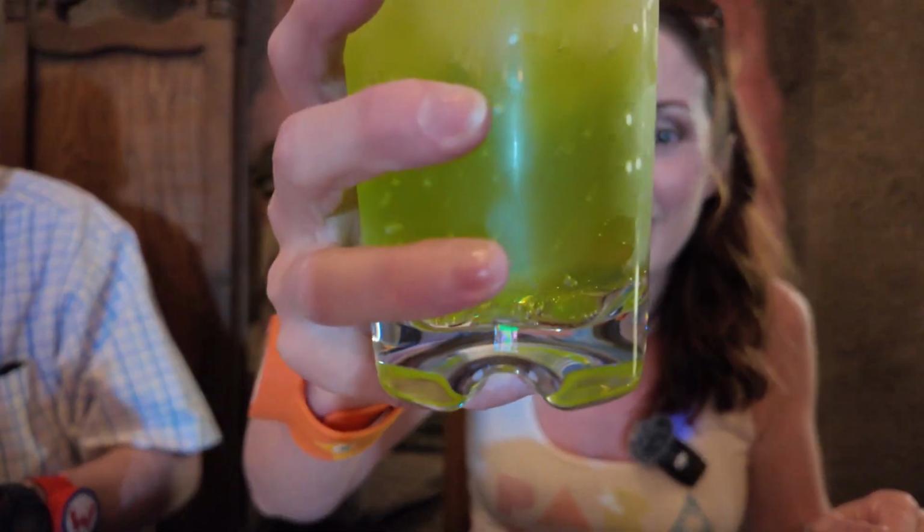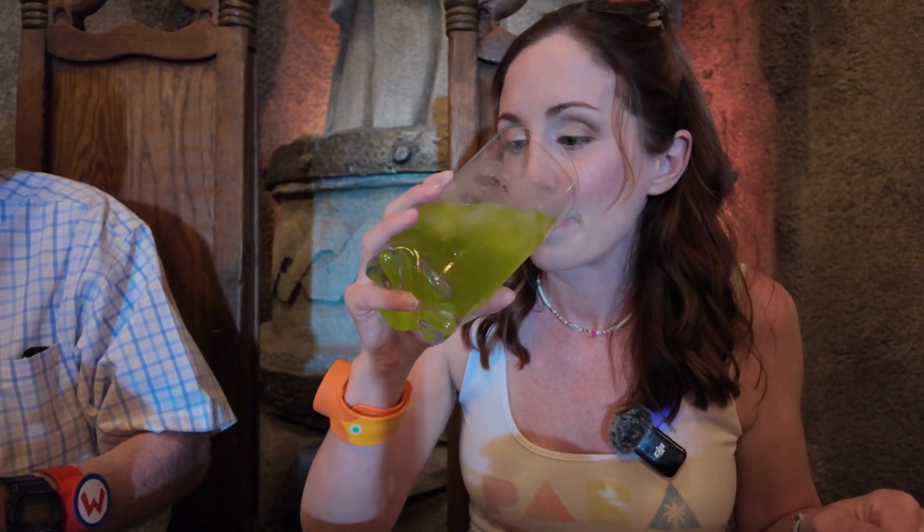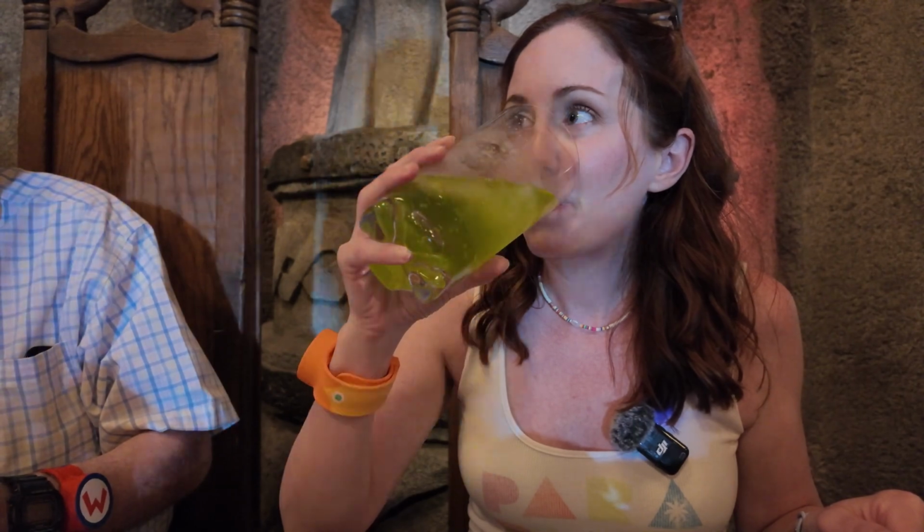Yeah. But I liked his, but let me try this soda. So this one was that special dragon one. So I got the zero version because I don't like a whole lot of sugar, but look how green this thing is. Oh, wow. All right, let's see. I don't know what the flavor is supposed to be. Do you want to try it from this side? I haven't touched that side. What's it supposed to be? I have no idea. It's some dragon drink. Oh, a dragon drink?